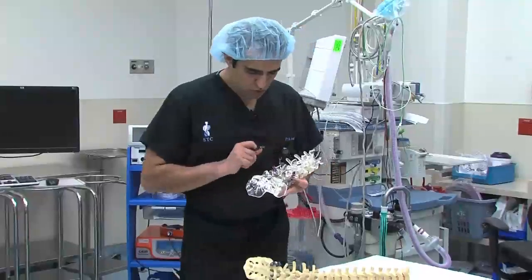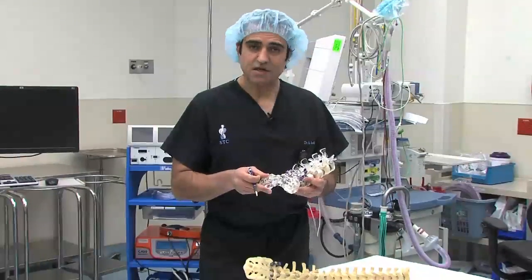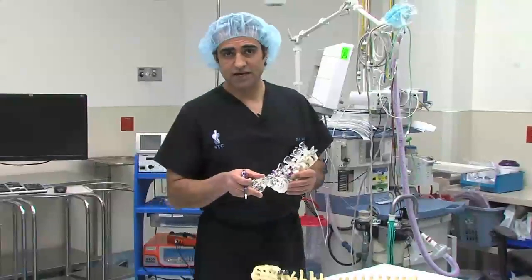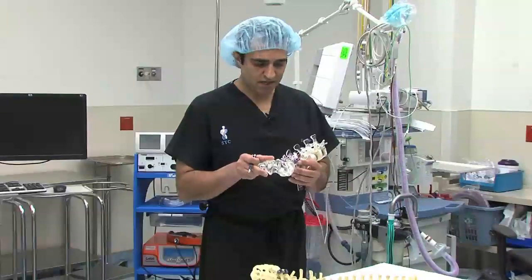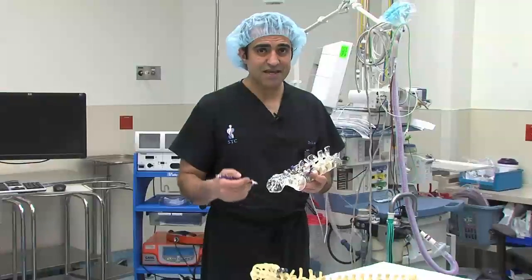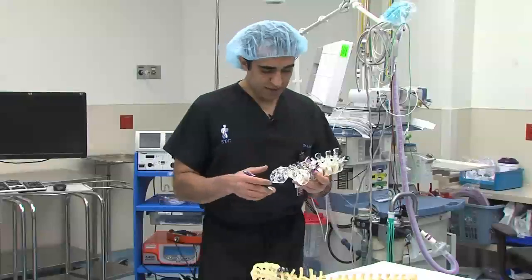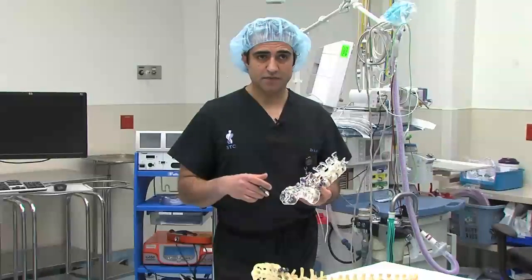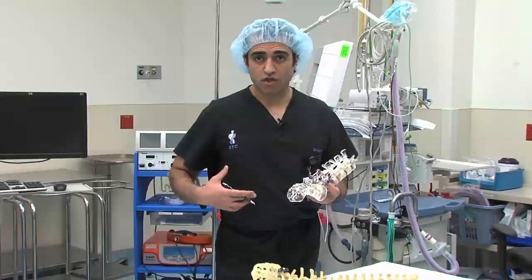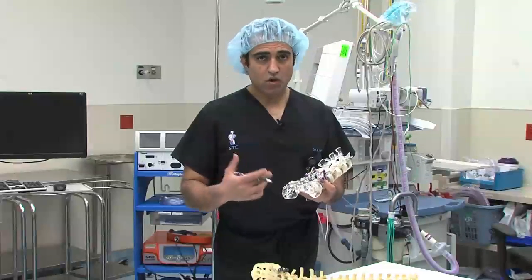Once we do the surgery, we close the wound. The patient stays in the hospital about 2 to 3 days after surgery, depending on how much pain they have. We want the patients to get up and walk the next day after surgery, because if they lay in the bed, they are prone to complications like pneumonia and heart attack, and those are not good. Therefore, the patient needs to get up and walk around the next day.